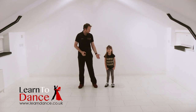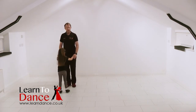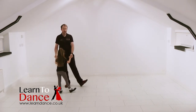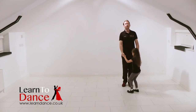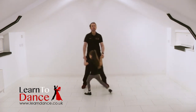So now we're going to show the heel toe polka. Okay, so what we're going to do, take a two-hand hold with a partner, stand facing each other. We have leaders left foot, follows right foot, everyone puts the heel out to the side. Heel out. We're going to cross behind, a little skip run to the side, a one, a two, a three. We're going to have heel out to the side, cross behind, skip back, a one, a two, a three.